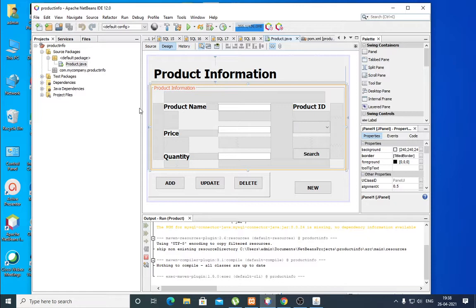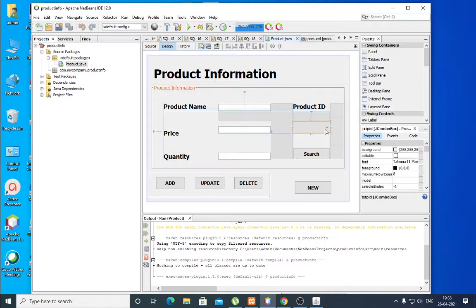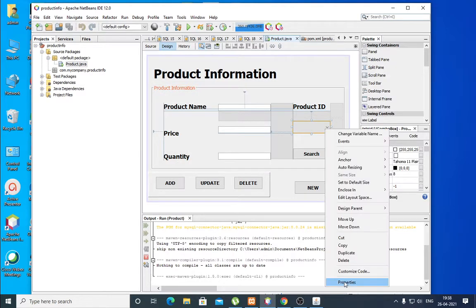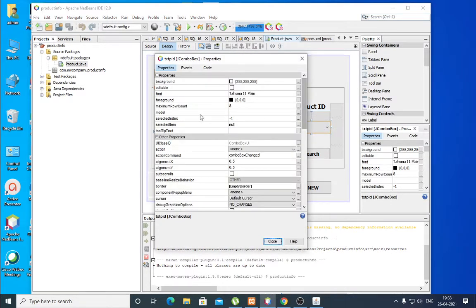First I have to take one panel which contains one title, product information, and then it contains all these controls. This is one combo box which contains properties. Here, model, it shows default values atom 1, atom 2 for the combo box.